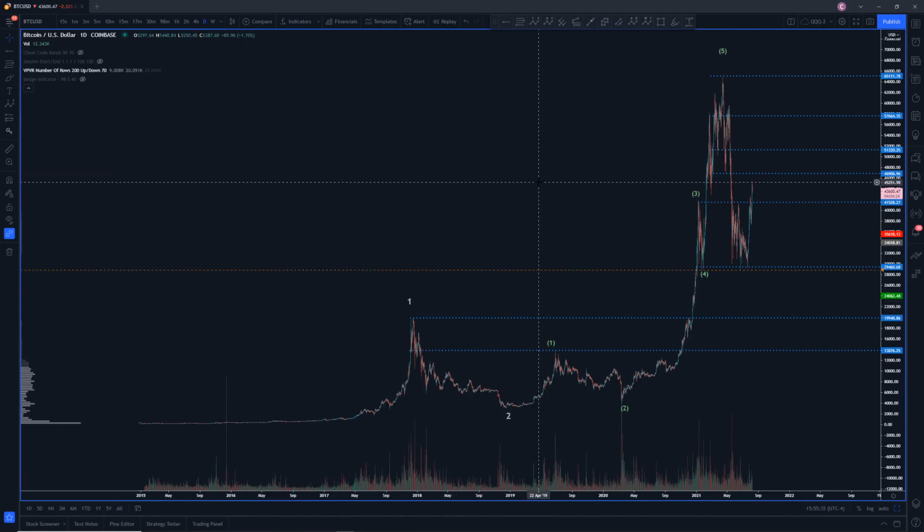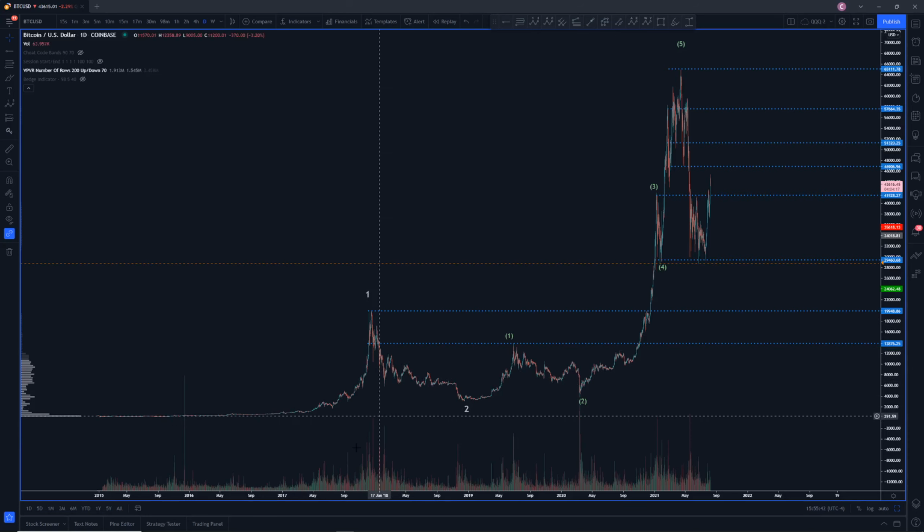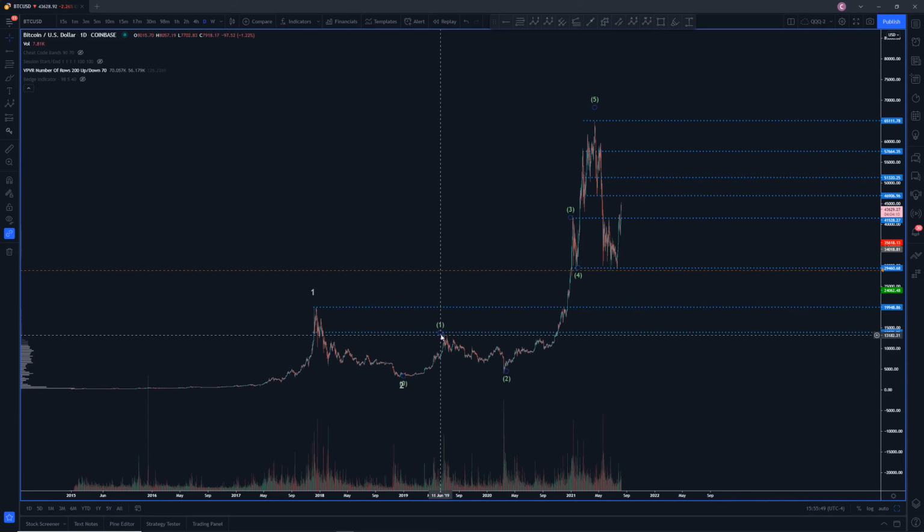Now inside of that gray third wave, there's another 5-wave structure that makes it up, just like the 1 wave. So it needs to be 5 waves to make up that third wave. Now I think from our 2 lows down here, it's actually pretty easy to count 5 waves to the peak. We get 1, 2, 3, 4, and 5. The major question that comes here is, is this actually the third wave, or is this just another 1 wave, a 2 wave following it? And so all of this would just be the 1, 2 of the gray third wave right here. So 1, 2, 3, 4, 5 to make up that gray third wave.